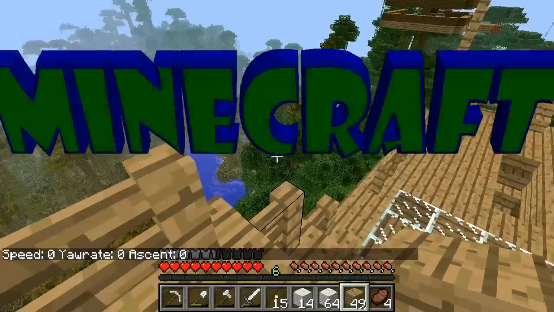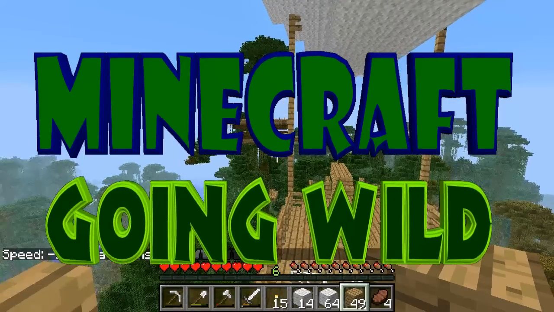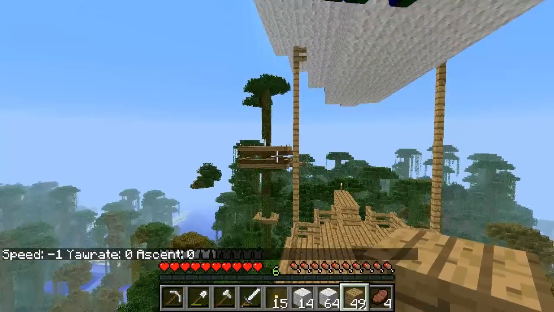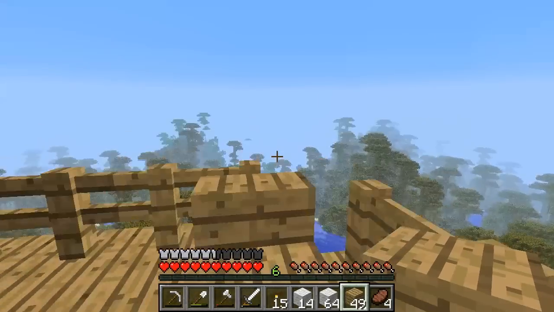Right, okay, so keep going back. Let's get a better view. Obviously, that's going to be gone, so I'm going to get rid of that. I think it could look okay. It could be like one of the tallest trees in the jungle.